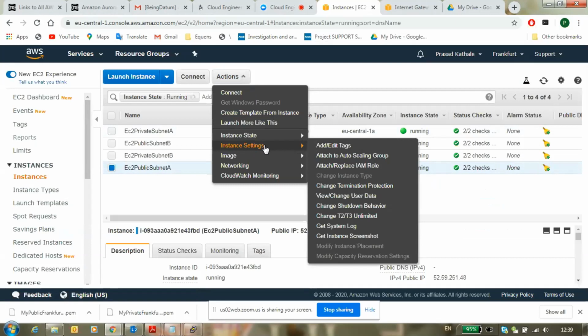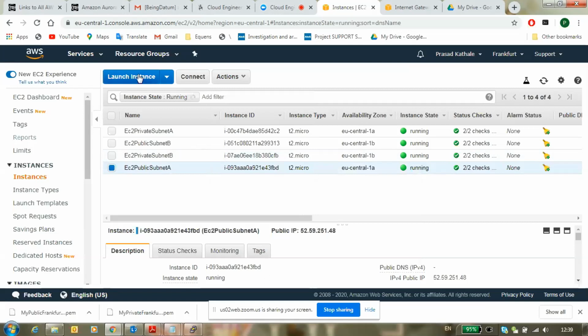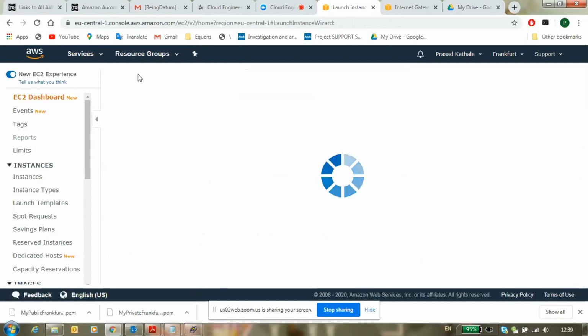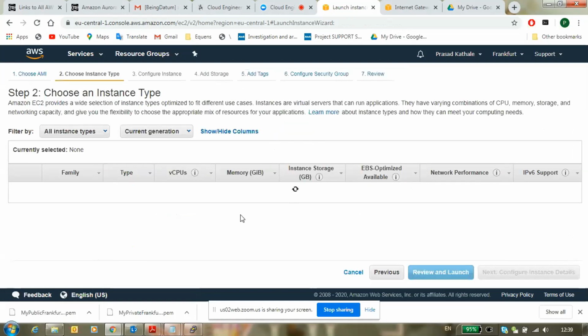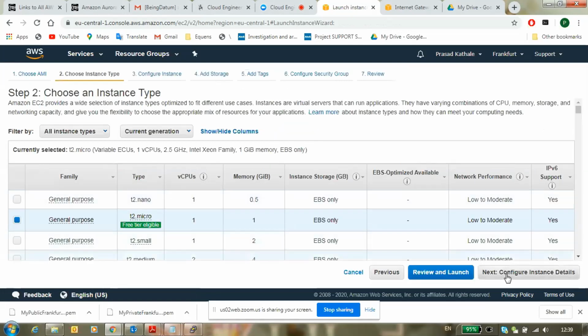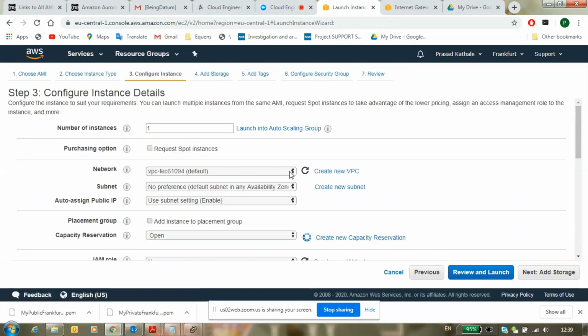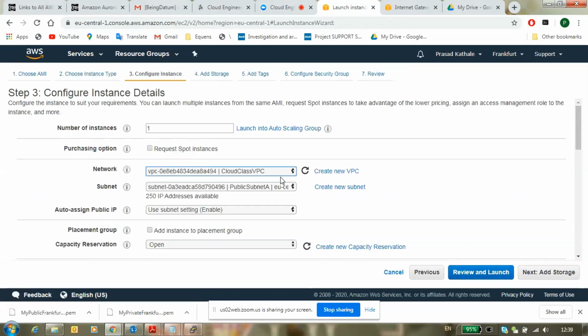The only thing I can think of looking at in the other configuration is that the VPC could not have been configured correctly. So okay, just launch one more instance. Launch a new instance and see. It will take a minute. So T2. Instead of this, I went to the cloud class VPC. This I've created as a public subnet, so this again uses the public subnet setting.